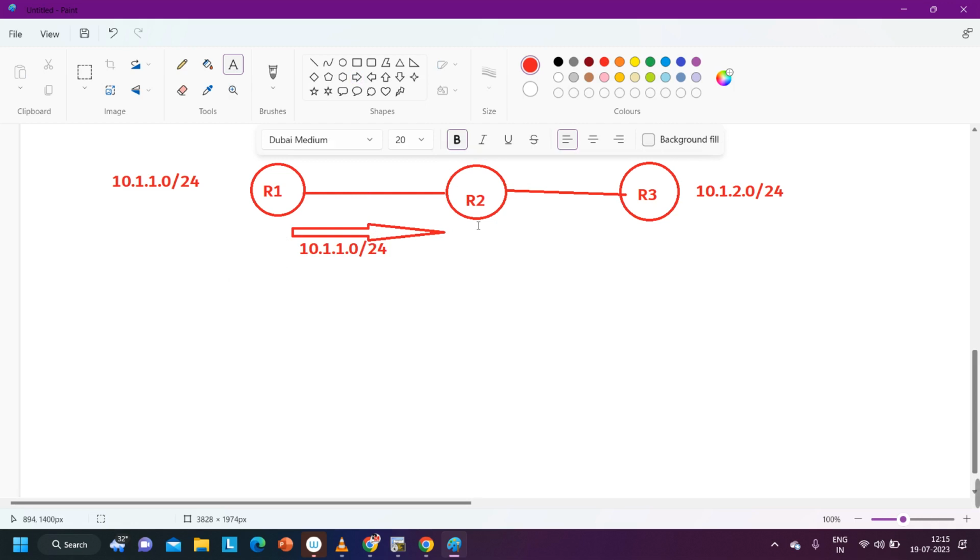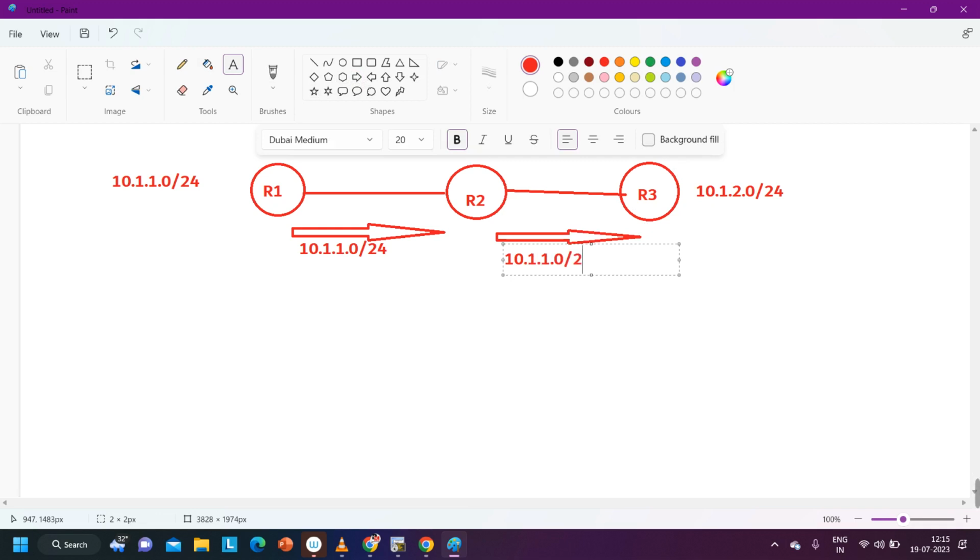Then router 2 will install this network in its routing table. After that, it is the responsibility of R2 to share this network information with its other neighbor, R3. So router 2 will send one update message to R3, and in that update message it will share the network 10.1.1.0/24. And this is how router 3 will get this network. Am I right?